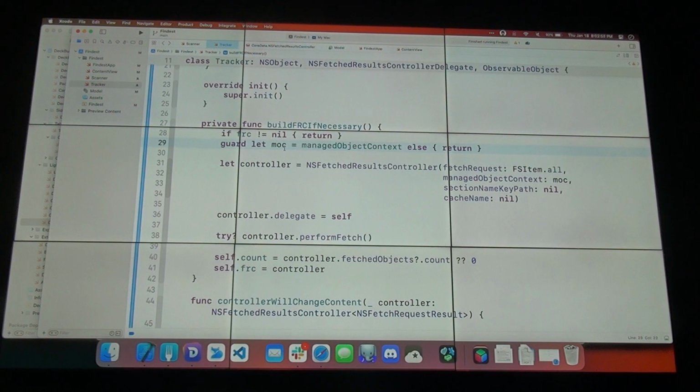Can I ask a tangent question? Yes. More of a SwiftUI question than a Core Data question. But is this a common pattern where if you have some observable object that needs information from an environment object, you would do an onAppear and then pass it like you did? That's the standard way of doing things. That's what you're supposed to do.